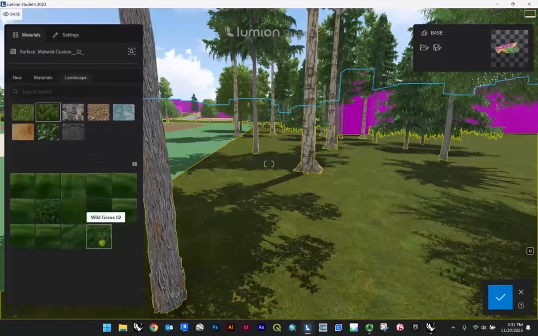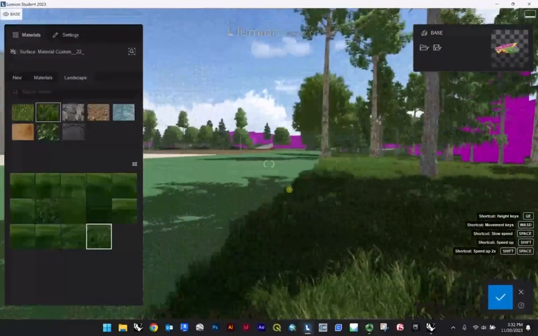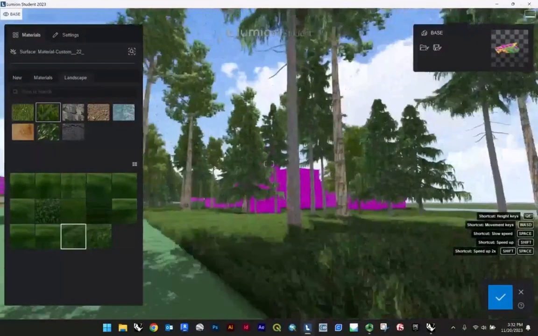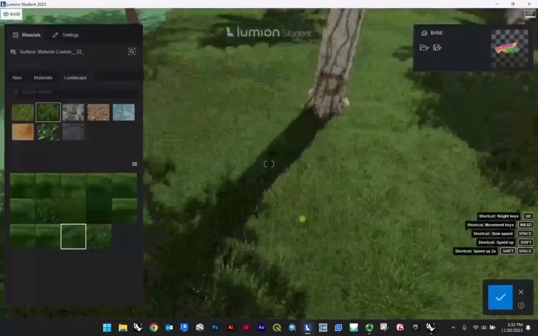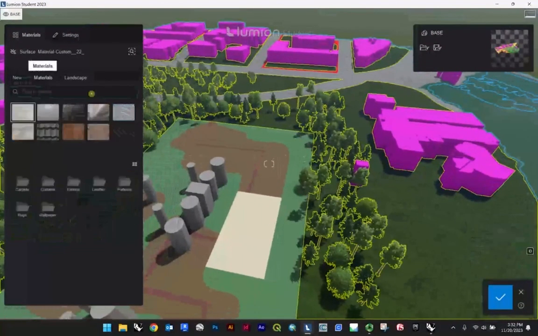The 3D grass is quite nice, but it can be a little bit heavy as well. So this is wild grass 3D. So especially when you get to the edge, you get this nice moment, the overgrown. So wild grass 1. Okay, so let me zoom out a little bit. So if we're happy with that grass, we can go a couple other materials.